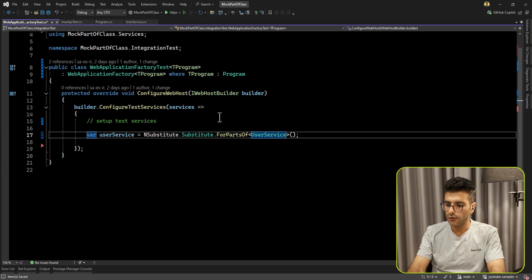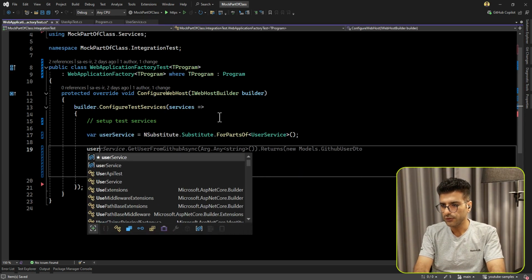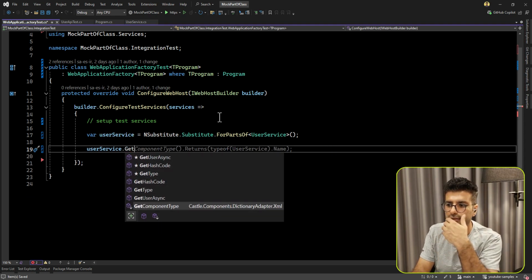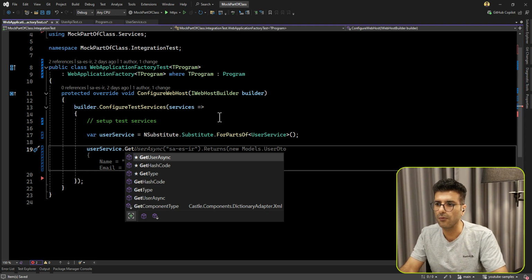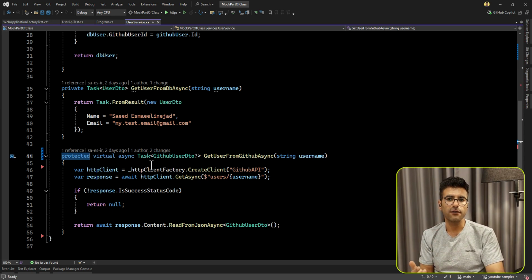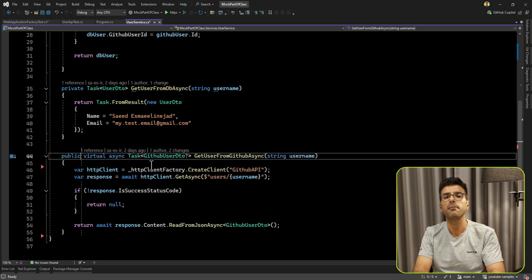And if we are going to say user method that gets, okay, I cannot see that method. That is obviously correct because our method is protected. This is another trade-off for using NSubstitute. If you want to use partial mocking for the class with NSubstitute, you have to make it public.